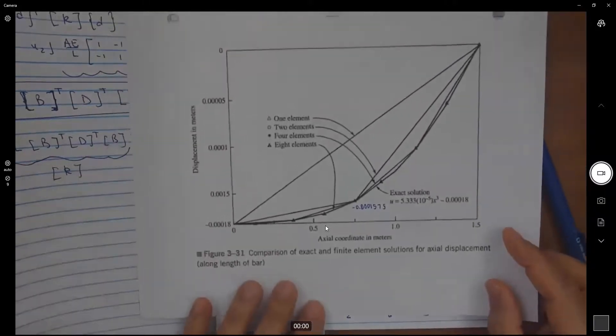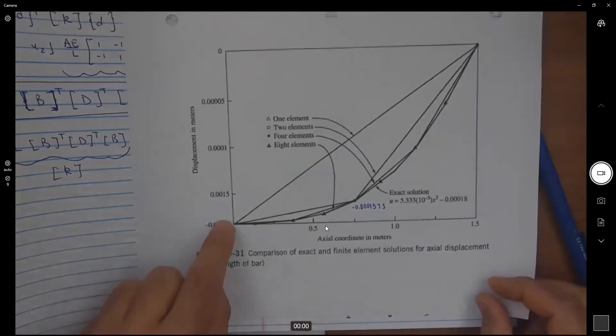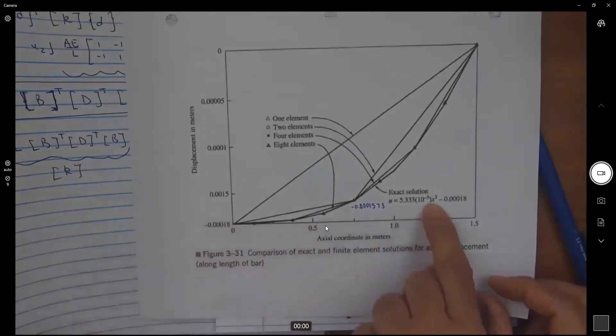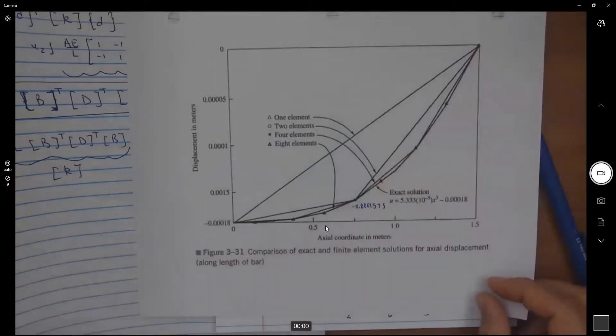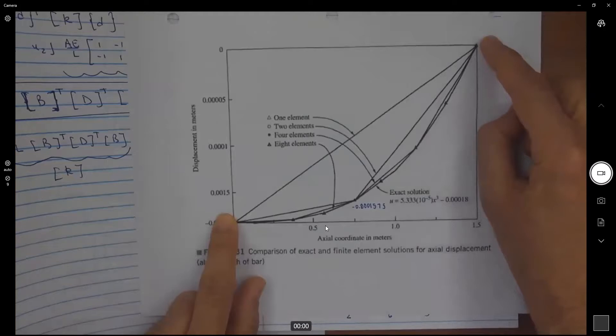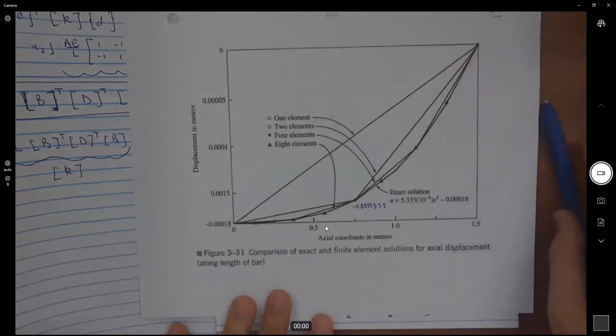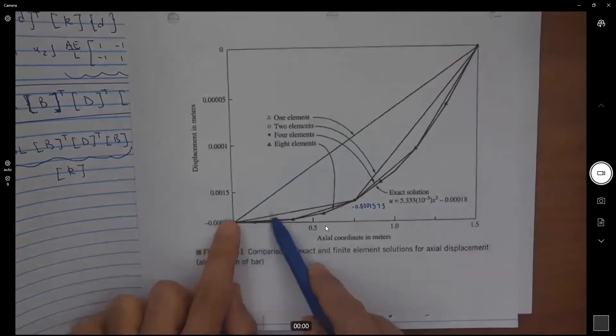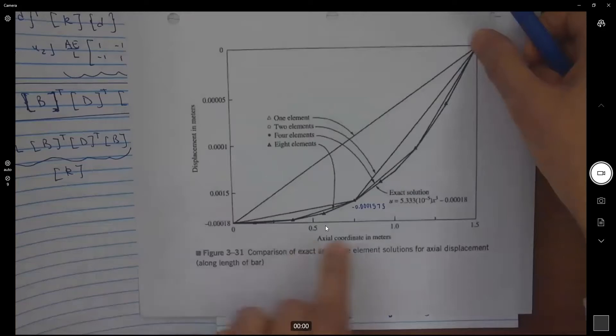If I plot these functions and compare them to my solution for one element and two elements, I'm looking at the displacement functions. You see my exact solution is this x cubed function, so I get this curve. If I am using one element, I'm finding the displacement at the free end and at zero. So yes, I'm right on the money on the nodes, but everywhere else, I don't get the correct solution. What is going to happen if I use two elements? I get this nice line and a nice line. Again, the start where it should be, the end where it should be. And as a matter of fact, it hits the curve at node two as well.